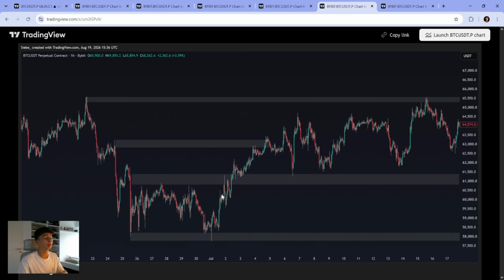But then, and I've perfectly explained this in the beginner course, support and resistance, so make sure to check that if you're not familiar with these, which is no problem of course, then you see that that resistance turns into support in the next zone. So that is perfectly illustrated here.